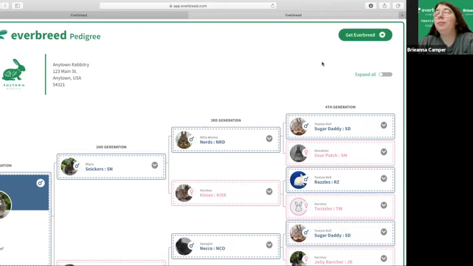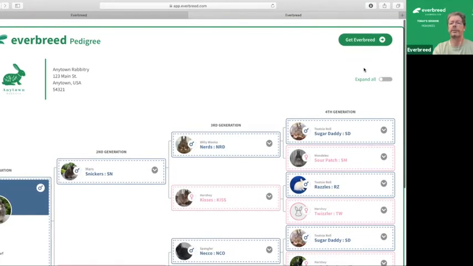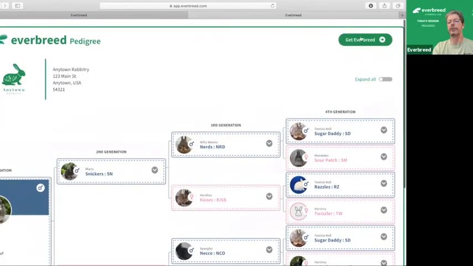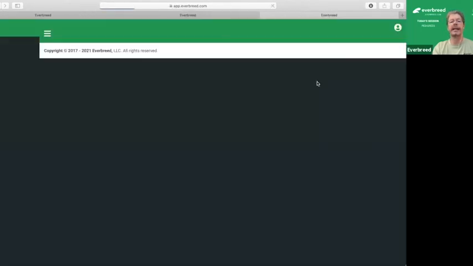One thing we do share on this, just for branding purposes and to help grow our business, is there's an active button in the top. If you send this to someone else and they don't happen to have the Everbreed software, it's a way for them to get to our site and actually capture.